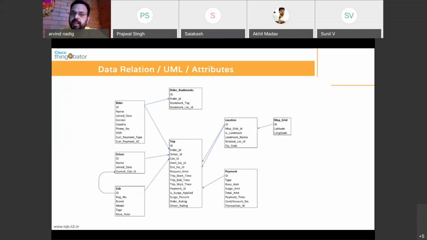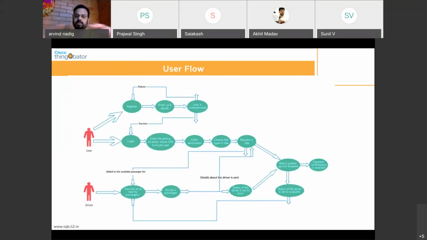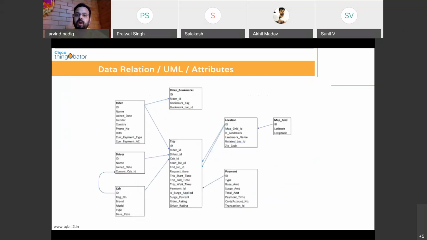I'm talking a little technical here because you will have to translate this to your teams. If you are an entrepreneur building a product, you can't just go and say, I want an Uber-like app, please build it, right? That's not effective enough. So you need to think through these in whatever crude form. This is the crude form that I see as effective. Maybe you can pick up a few things from this and not others. If you are a developer, developers are equipped enough to build this by themselves. Then if you can just give the user story in one sentence, or this mapped user flow in one small diagram, and they are able to do it, then nothing like it. If they're not, then you will have to guide them with these parameters also, right?